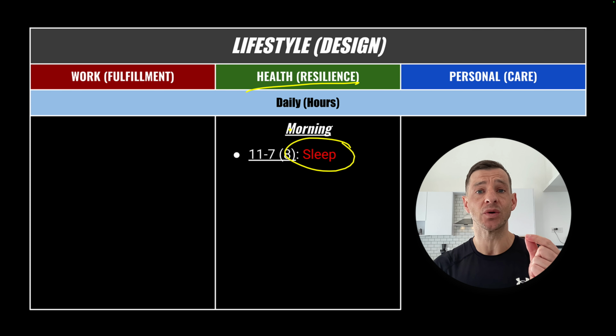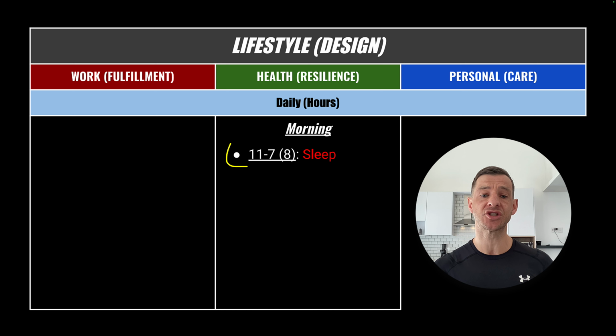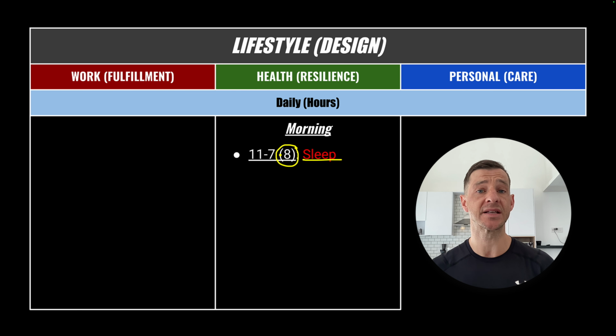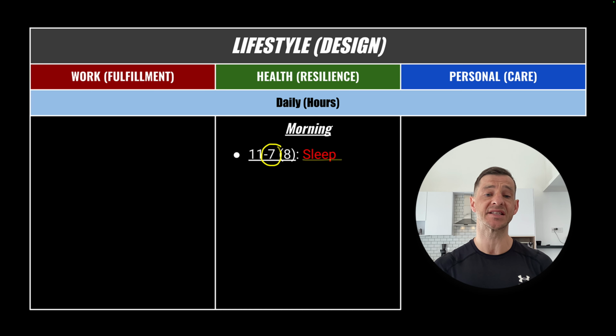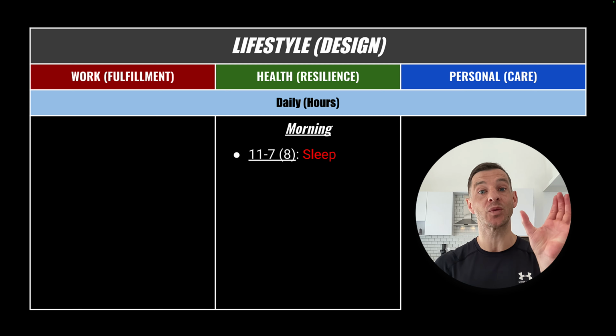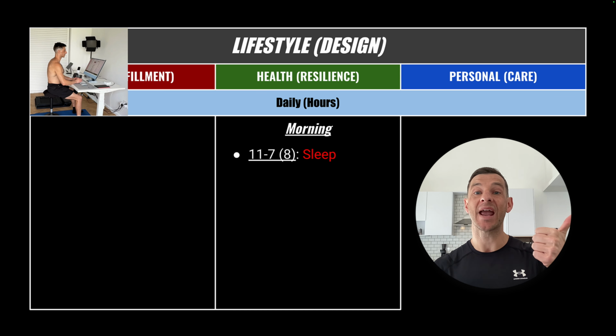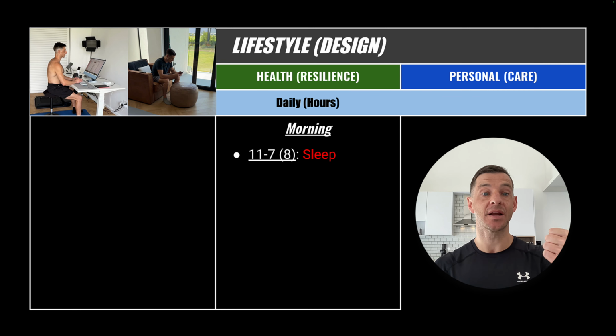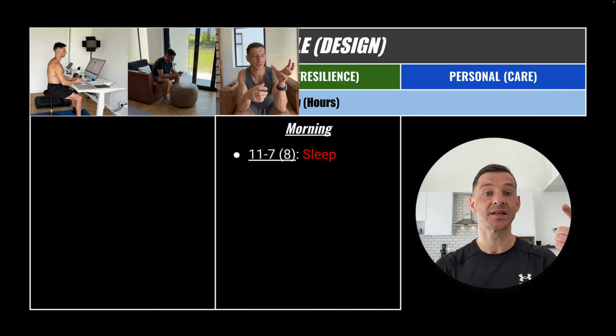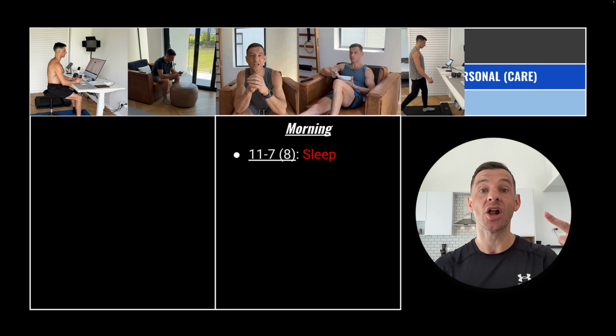Every daily schedule starts with when we decide to go to bed and what time we choose to wake up. For me, because I want 8 hours of sleep each night, and because I want to wake up no later than 7 a.m., I have to make sure to go to bed by 11 p.m. Recall our 4 activities of work that we'll use as building blocks to create the perfect workday schedule. Number 1, individual creativity. Number 2, social management. Number 3, social service. And number 4, individual learning or studying.